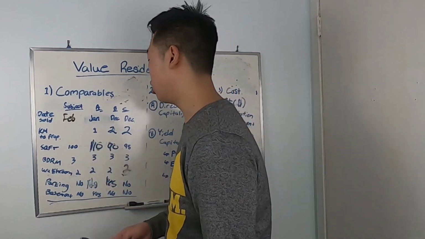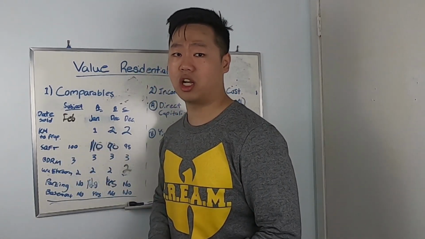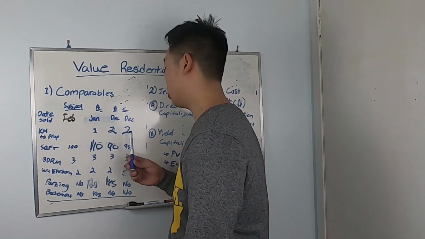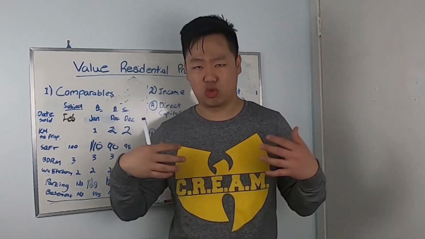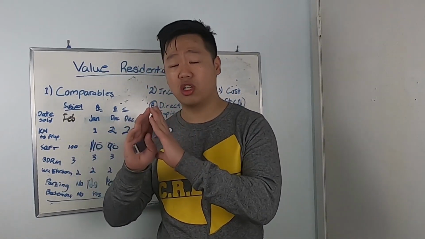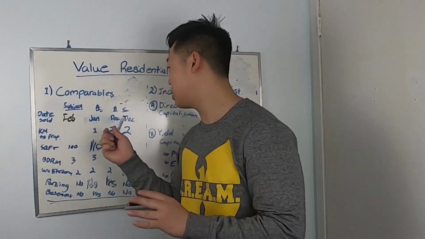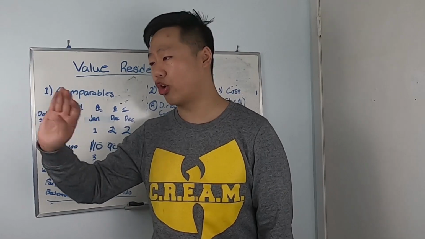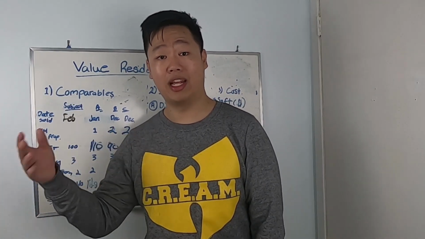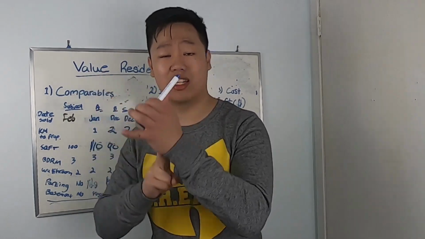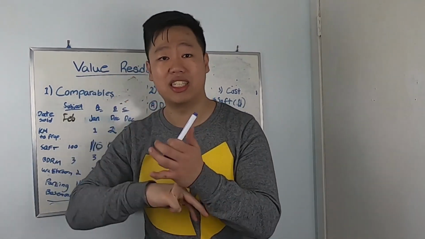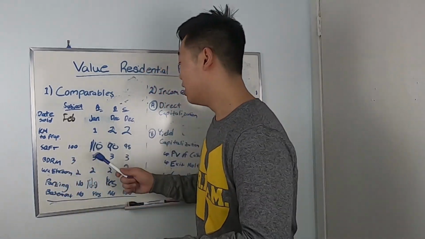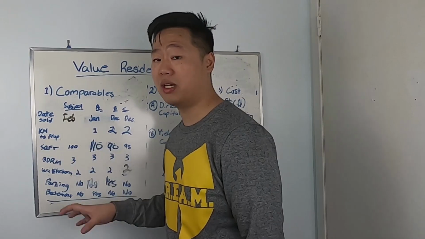Anyways, right, so they look at the date sold, and then they look at the kilometers away that these properties are from the subject property. So A is 1 kilometer away, B and C are 2 kilometers away. Typically, and this is relatively intuitive, the further the subject property is away from these comparable properties, the less comparable they'll become, right? Because a house 4 kilometers away from my house might be way closer to a school district, it might be closer to entertainment, it might be closer to transportation and other things. So the value of those houses could be much higher than the value of my house. So kilometers away from the subject property matters a lot as well.